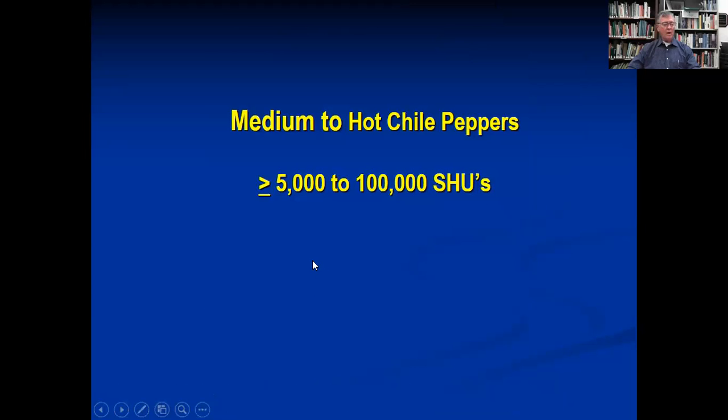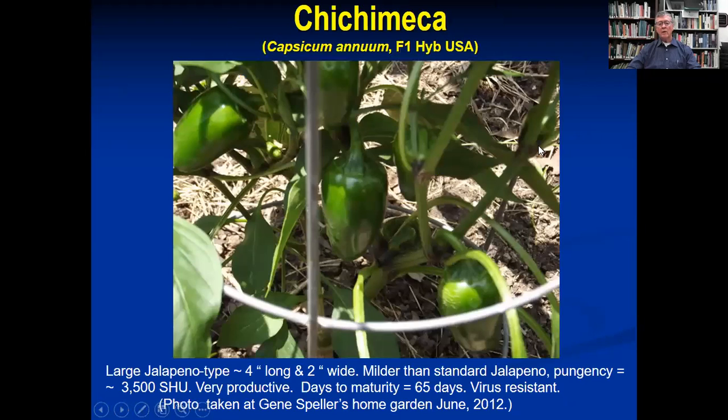Okay, moving up the scale, we have the hotter chilies, 5,000 to 100,000 Scoville heat units. This is a jalapeno type, one that I've grown before. There are better ones out there, but this is still a good jalapeno, Chichimeca. Fairly short maturity time, 65 days. Pretty good size, 4 inches long, 2 inches wide. Good for pickling.